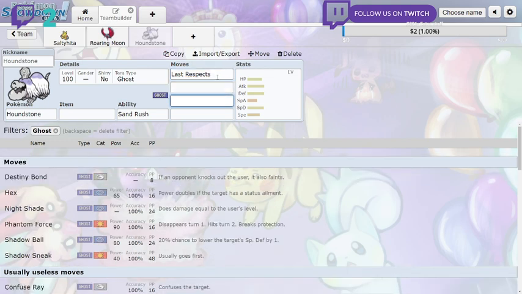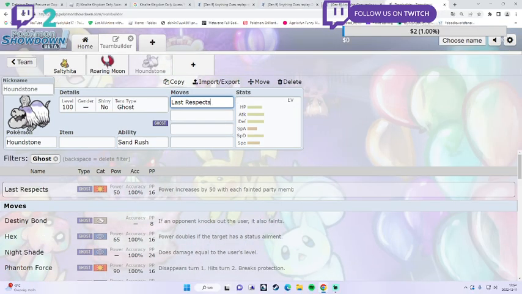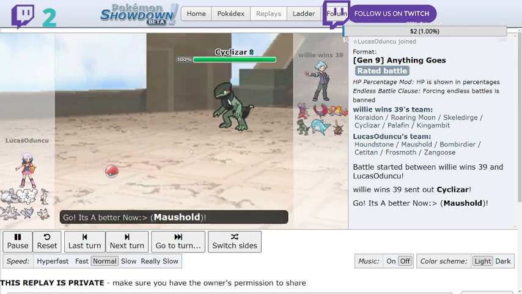So I'm obviously going to be using the signature move, and this is going to be one wild battle. Weirdly enough, I wasn't actually attempting to go for a Houndstone sweep. I was doing a little bit of theme teambuilding, as you can see from the screen, and that's what I'm going to share with you. We have a battle against Willy Wins 39, and like I said, I wasn't going for a sweep there. I was doing a few battles and trying some of the sets.